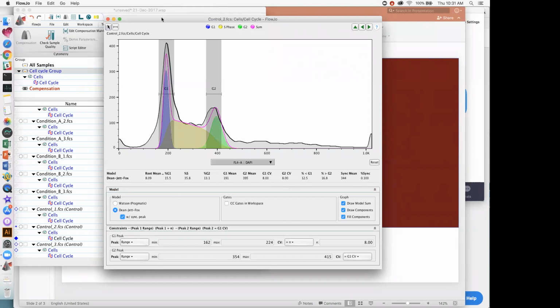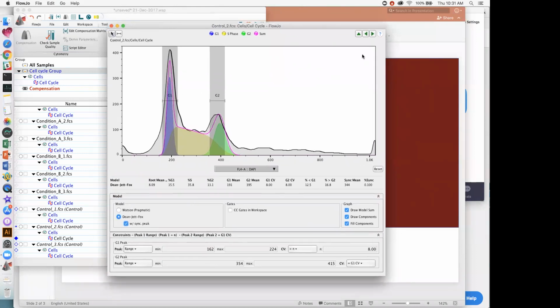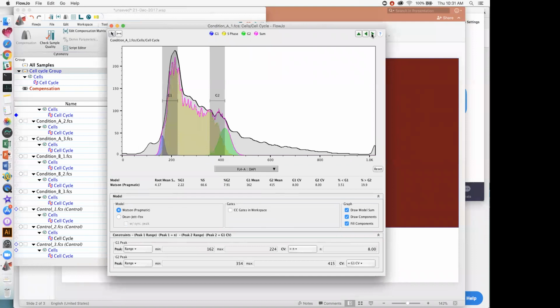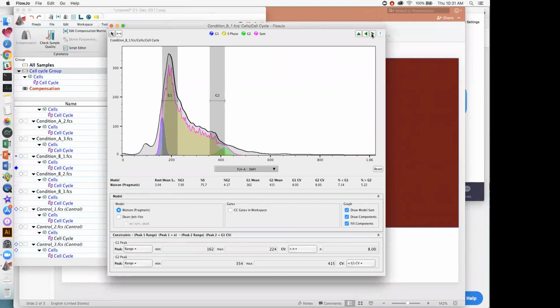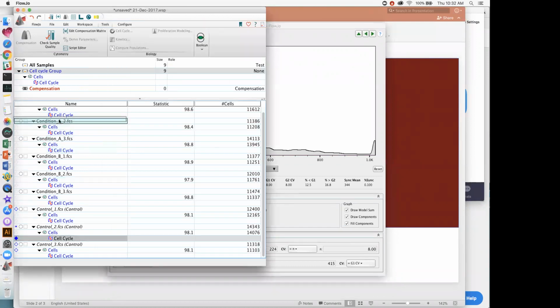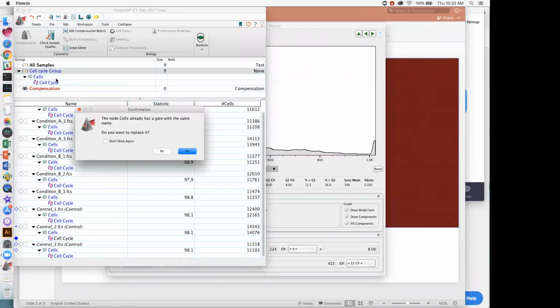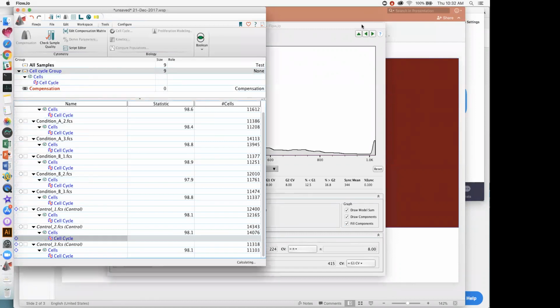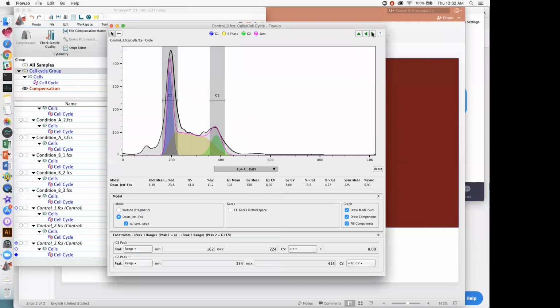Okay, and then from here, once you've visualized the different application of the models across all the other samples, again, it's a matter of personal taste, which one you want. Just pick a model and stick to it, right? In my case, again, I changed the model, but I did not apply it to the rest of the samples. I'm kind of curious how it applies to some of those that are kind of erratic with their distribution.